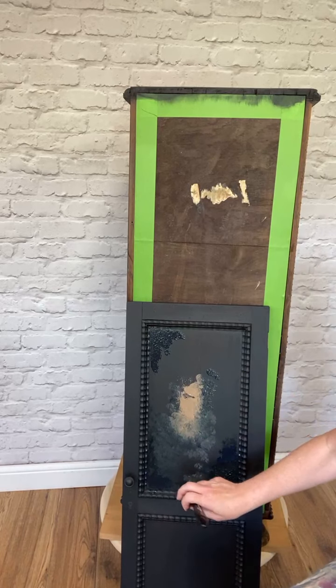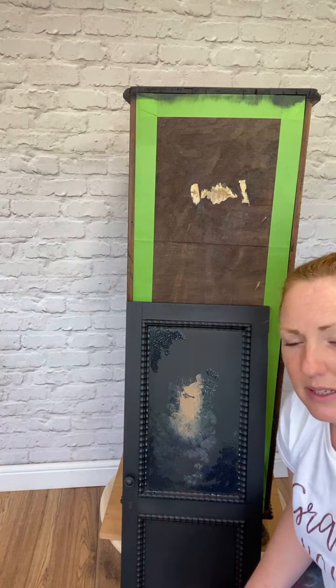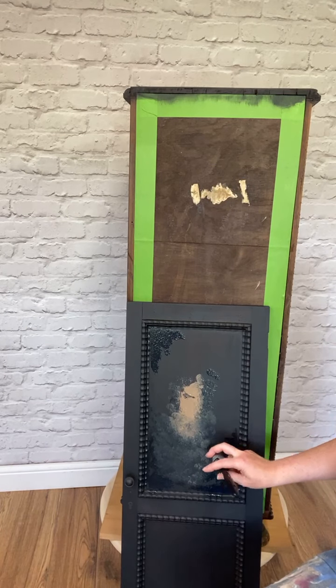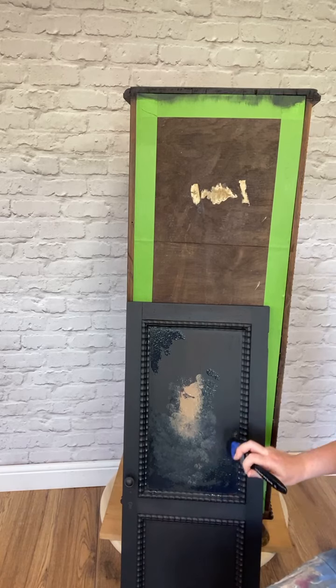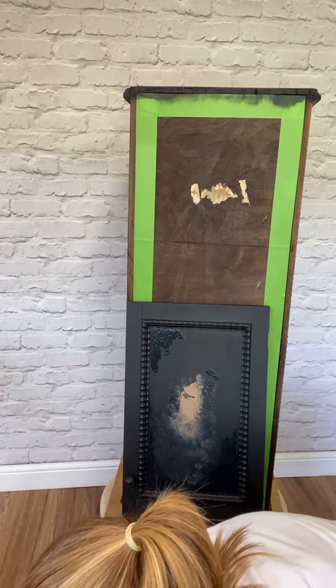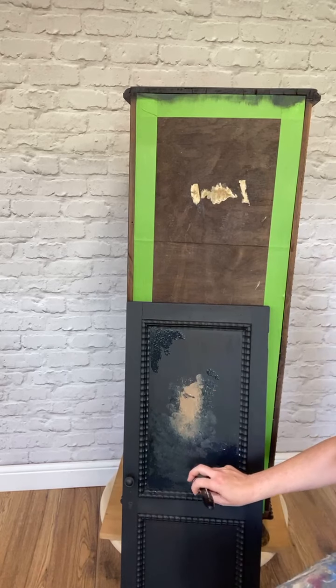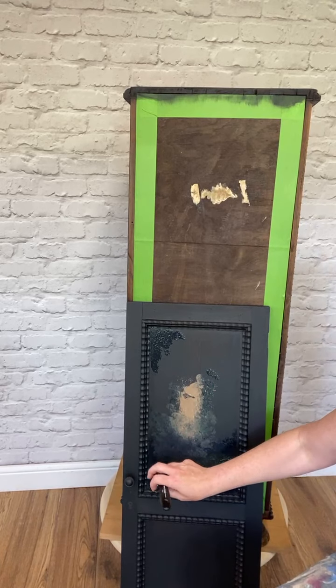I have a chocolate brown on my list to mix. So anyone that's after a chocolate brown, it is something I'm going to be working on very soon. And I'm just going to keep adding black. That's probably all I need to add on the Madagascar Mocha.